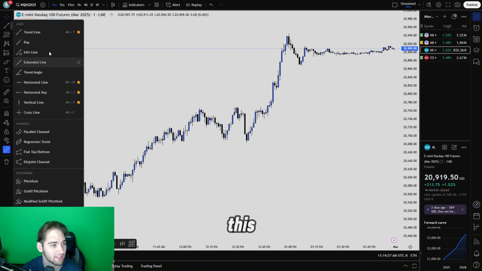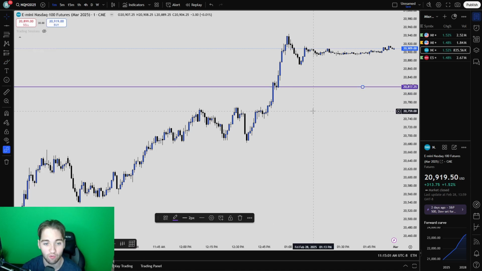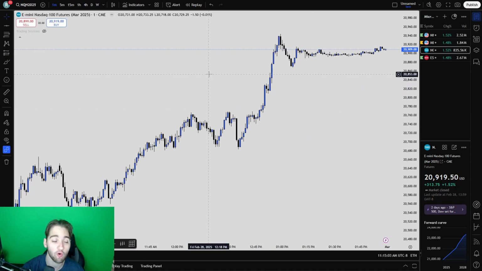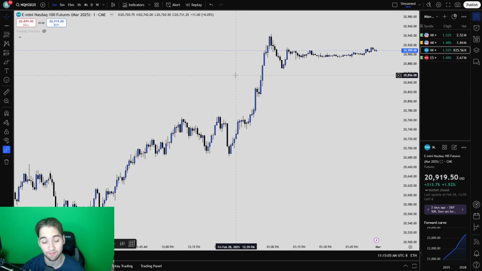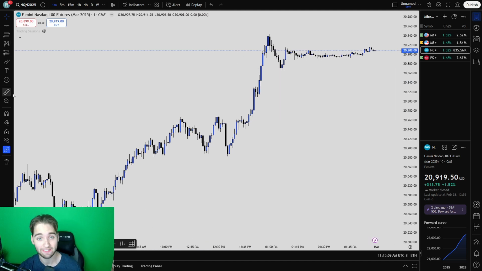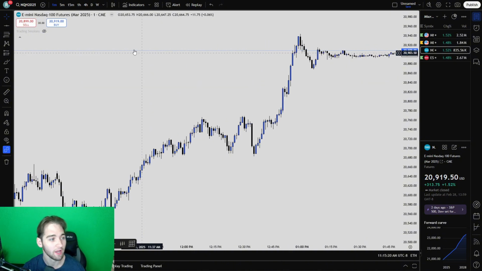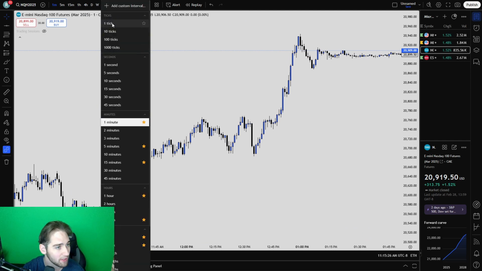If we actually press this, we have different lines we can go ahead and use. We have a horizontal line. We have vertical lines, all types of lines you need to analyze the markets. So I want you to take a little bit of time and just look over these tools here and get more comfortable seeing them. After you look at those tools and check out these time frames, if we drop down this menu, it shows we have different minutes.